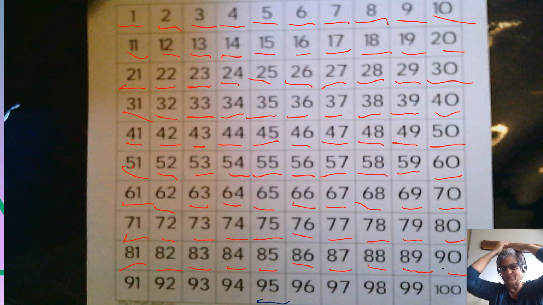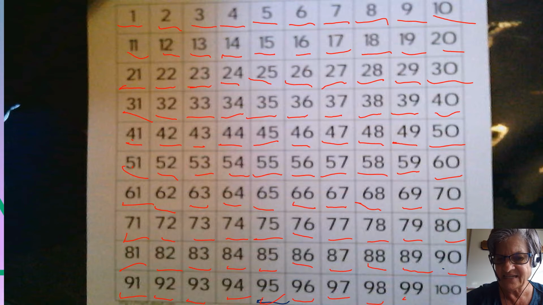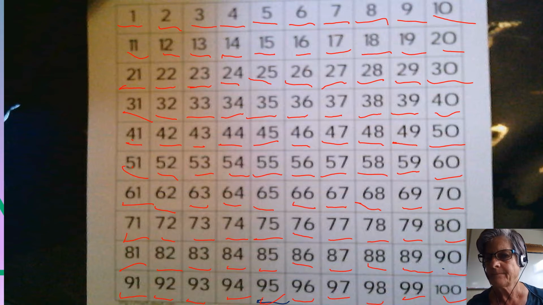Good job. 91, 92, 93, 94, 95, 96, 97, 98, 99, 100. Yay! We've reached 100. Now we're going to go to the next page.